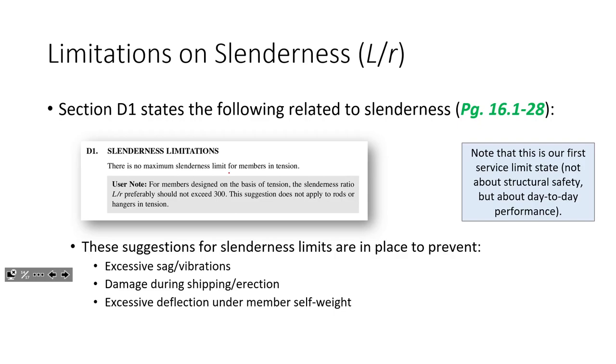Why? Well, these slenderness limits are intended to account for the real world aspects of steel design. Have any of you ever actually been to a fabrication shop, like a Huntington Steel? I'm just curious. Well, if there's ever a tour of a fab shop, you ought to get a chance to check it out. One of the things that you will find during the fabrication of steel is how flimsy it can be when you're working with it.